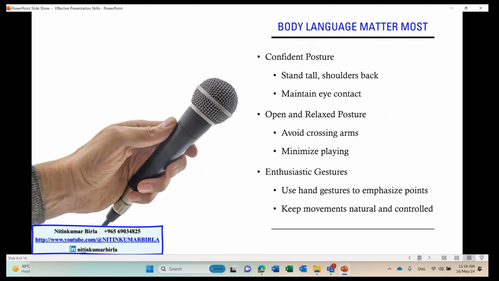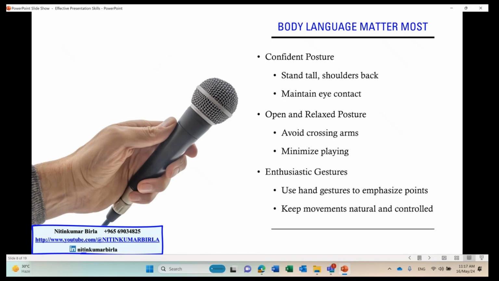What will happen at the most? You will not be able to reply to the questions at the end, correct? What will happen more than that? Nothing. So in that scenario, just relax and reply to what is being asked. If not, we'll see, no problem, we'll come back. We'll see how to approach the question answer session, but you must be in a relaxed position.